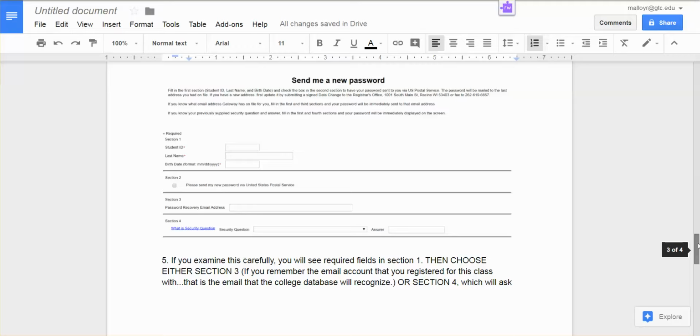If you know your previously supplied security question and answer, fill in the first and fourth section. So section 4 is where that blue, you click that, you get a security question from the drop-down box there. I happen to have a problem here where I can't use this particular software to show you that drop-down bar.